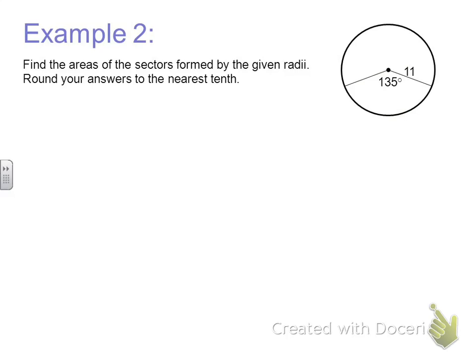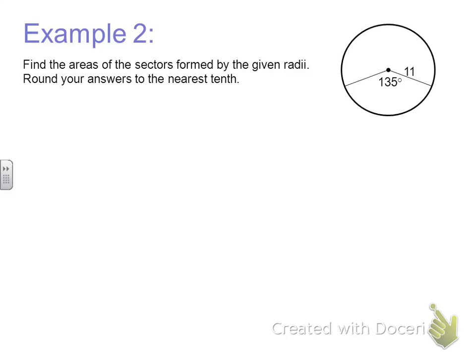No. What am I using to round? The pi button on my calculator is what I'll use when I'm doing these computations, and then I'll round that to the nearest tenth. All right. So this is when I'm finding the area of a sector. Remember, you're setting up your 2 fractions that describe portions to wholes, right? So what's the easiest fraction here that you can set up? 135 over 360. So you can compare the angles right away, right?